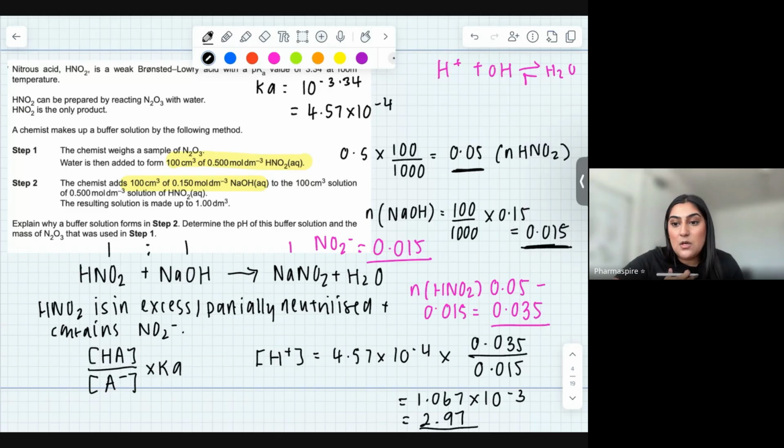It's preference. So with your formulas, it's preference. For me, I like using moles. Some people like using concentration. Some people like using Henderson-Hasselbalch. In the exam's mark scheme, it has alternative working outs for all three of them. So do what you want. Because it's a 1:1 ratio, right? That's your moles for your NO2 minus technically, isn't it? So that's how we know it, because we know it's a 1:1 ratio when we write the equation. Why is HNO2 the limiting factor?